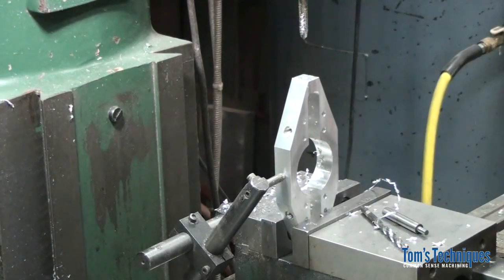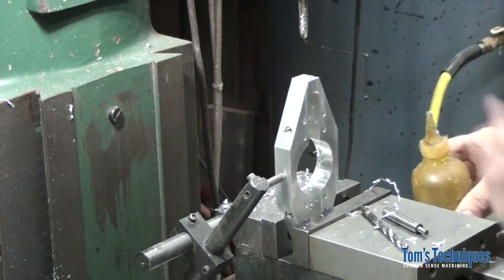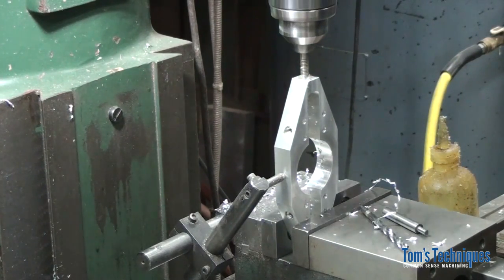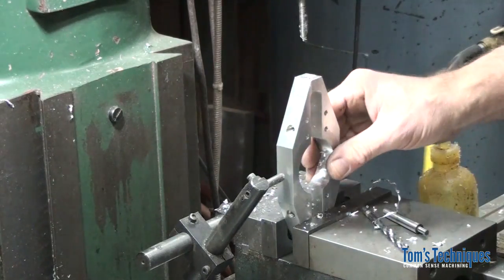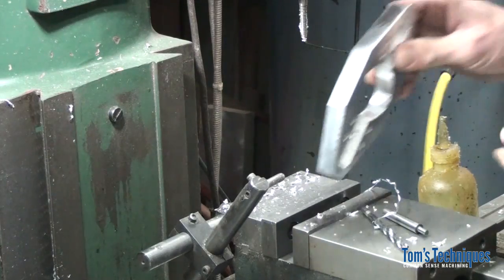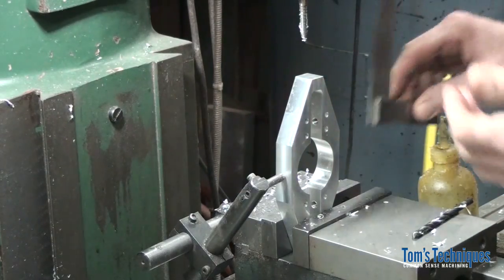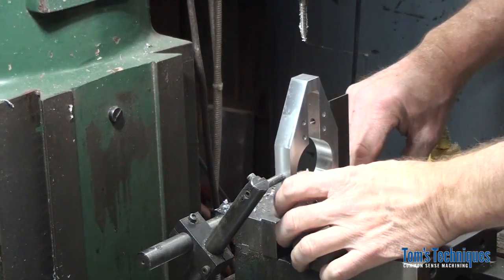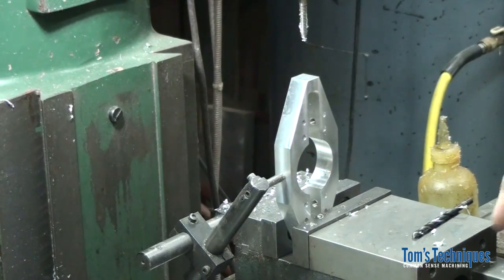Nice thing about power tapping is you do the part all in one setup, so you don't have to worry about changing out the part. Just use the same setup you used for drilling the hole. Okay, takes care of that one. Flip it around and do the other one. Should be all set. Just have to make sure and use that square, push it against the work stop so it's lined up properly.